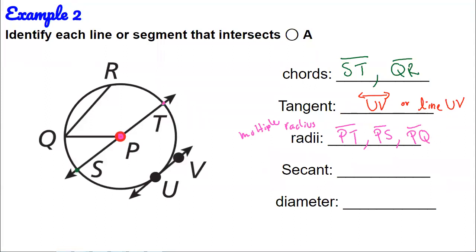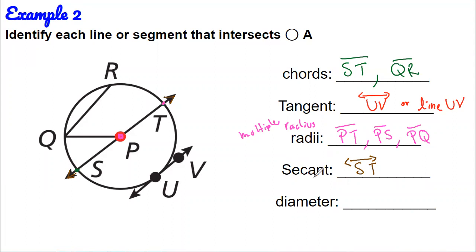All right, now my next item, secant. Where is my beautiful secant? Edric, pass it on. Alex, secant. ST, line ST, there you go, line ST, you're right. Do we have another one? No, the other one's a segment that doesn't go on. It has to have our beautiful arrows in order for it to be considered a line. So if it doesn't, it's just considered to be just a segment.